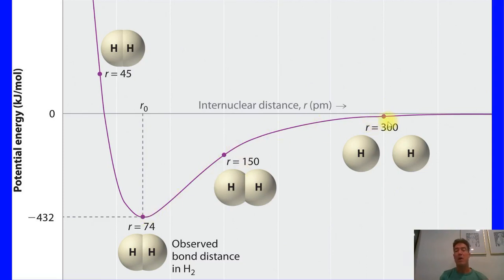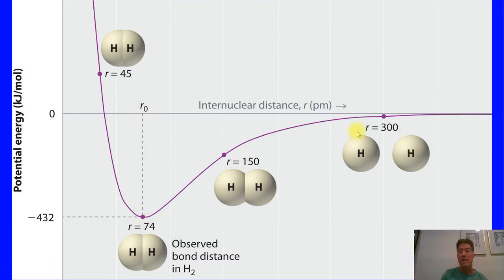So when they're relatively far apart, there's very little potential energy that can be released. But as they get closer and closer together, as they begin to attract each other, it can release this potential energy until it reaches this sweet spot. And this Goldilocks zone gives us the equilibrium between bond length and potential energy. If the molecules get any closer, then it's going to take energy to overcome the repulsive forces. So basically this lets us know what the bond energy is.